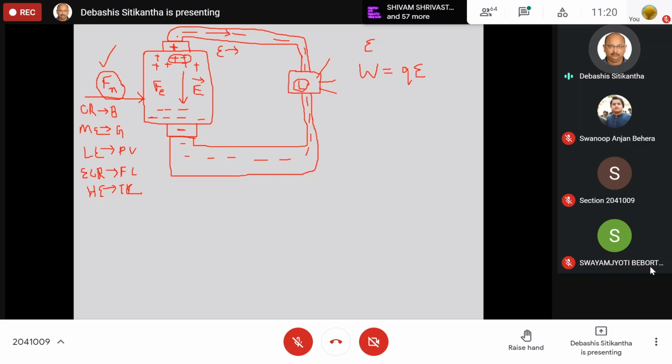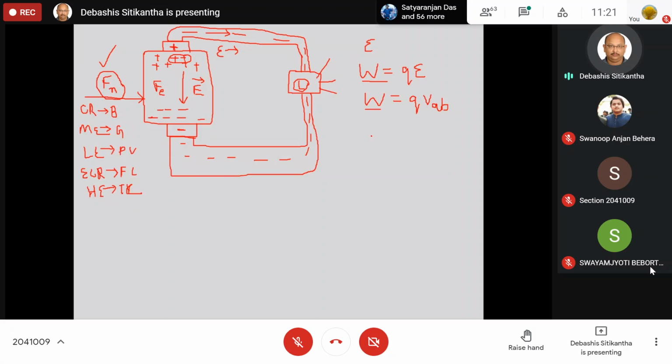Now over here, when the electrons are moving, whenever there is a movement, obviously there is some work done, and this work done is equal to Q, that is the charge of the electron, times the potential difference VAB. So in this case, if I am going to consider this EMF source to be an ideal one, what is an ideal EMF source, that also I will tell you after some time. So in this case, this work is done, and the other work that is being done is the flow of electrons through the conductor and the load. So in these two cases, both the work done are the same.